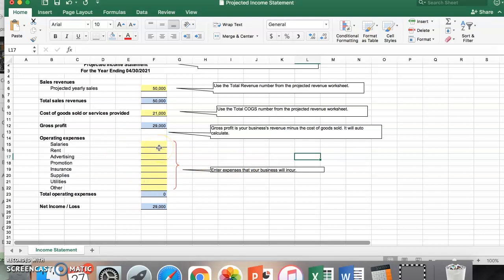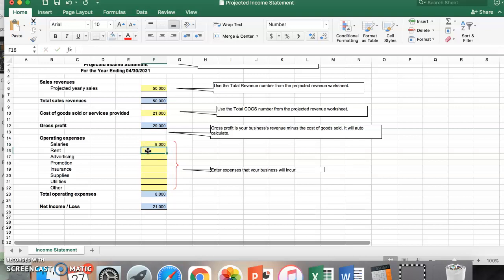So calculate what your salaries were. Now let's just say, because I didn't put in normal numbers up here, let's just say that your salaries were only, I don't know, $8,000. Of course, it's going to be more than that. Your salaries are probably going to be a lot higher than that, but then your revenue would be a lot higher than that as well, because this is based on the yearly numbers. So when you're putting in salaries, it needs to be for a year. Whatever you calculate your rent, each month, multiply it by 12. That will tell you what your rent is.